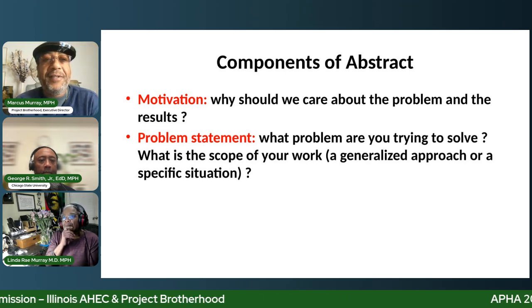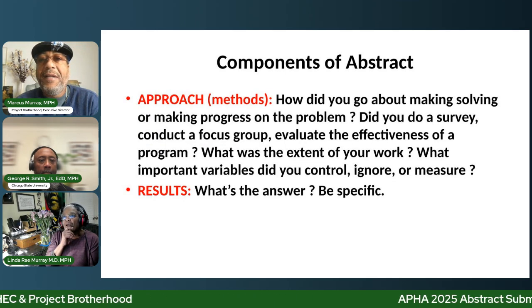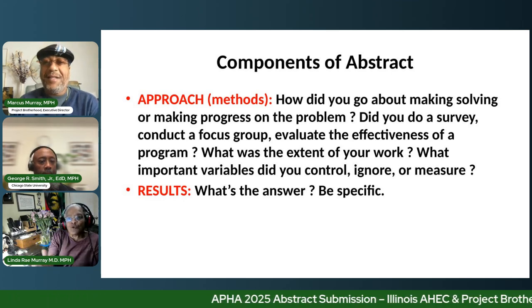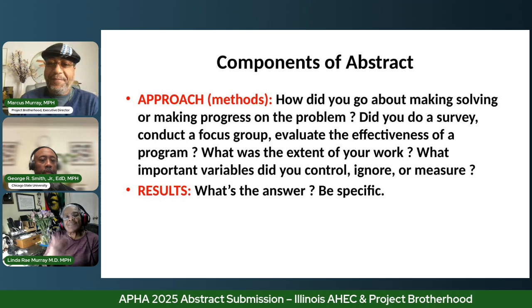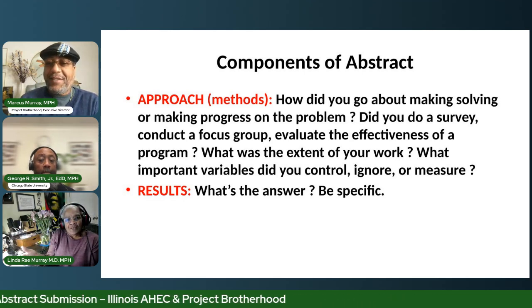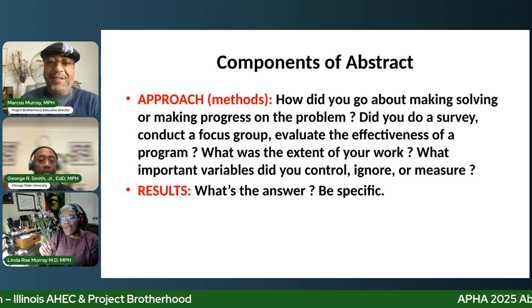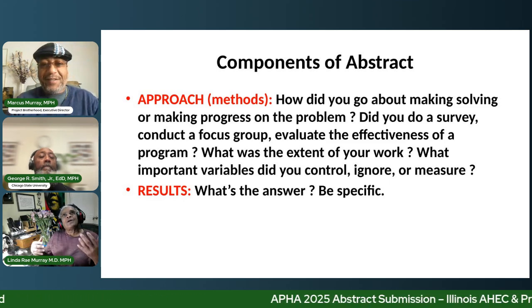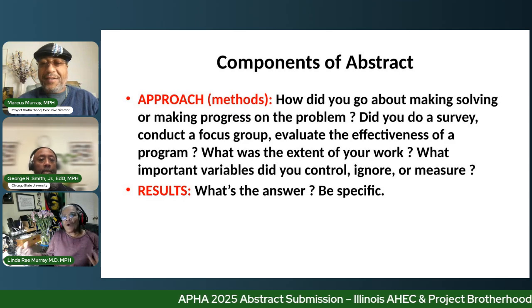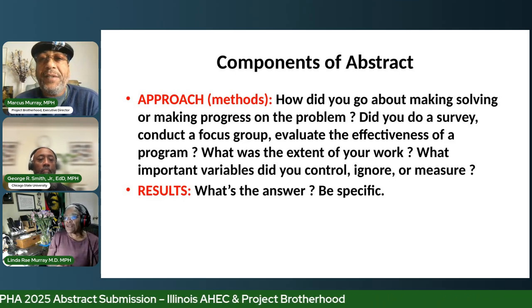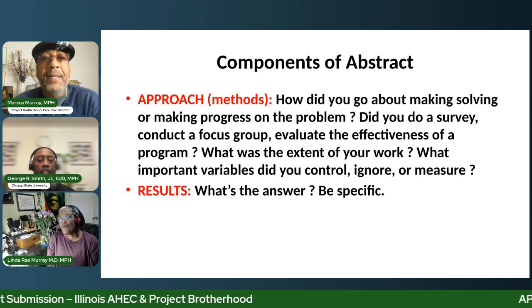Next slide. What method did you use? We interviewed people, we did focus groups, whatever you did, so that people have an idea of what's going on. And what results did you get? When I say results, it doesn't mean this is how we cure prostate cancer. It may be we learned Black men's attitudes toward prostate cancer. It doesn't mean you have an answer per se, but be specific about what your results were.